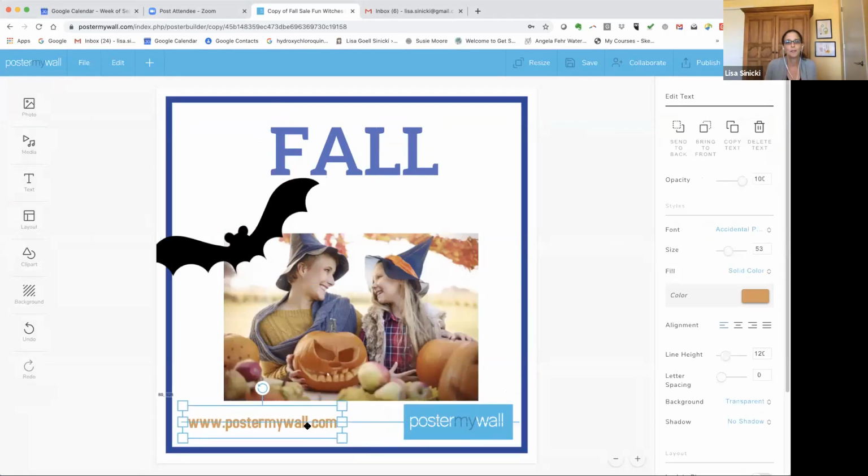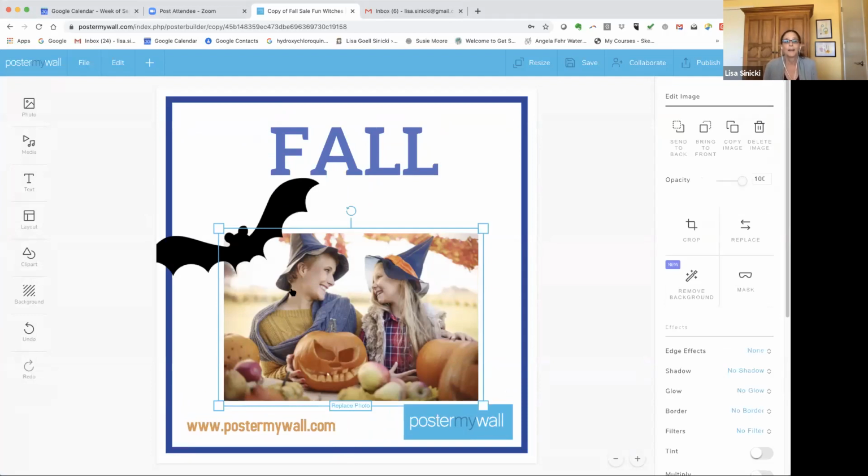And really, I would encourage you to get in there and just start playing around and moving things around. It is really fun. Photos, you can bring in your own photos the same way, or pick from one of our hundreds, thousands, I think, of stock photos. The easiest way to do that is if there's one already on the template. Now you can add multiple photos, as many as you want to your design. But if you have a photo like this and you want to replace it, over here on the right, there are a pair of arrows.